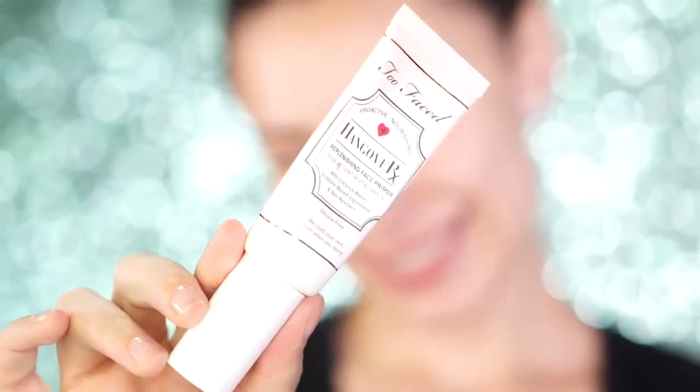To start this look, be sure to prime your skin for your mermaid look, and today I am using the Too Faced Hangover Primer, and I'm just going to apply this all around my face using a brush. For the mermaid complexion, I'm using the Clinique Beyond Perfecting Foundation, which I think is great for Halloween because it's full coverage and long lasting. You could do any color for your base, but because we are going for a dramatic eye and our body will be painted, I'm going to keep the skin true to my color.